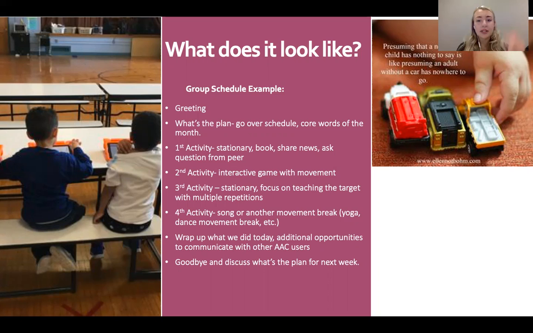After we talk about the schedule and we have the clients find the core words using their AAC system, so that was just one run through, then we'll do our first activity. So typically we do one stationary activity, which means it's at the table, and one activity that allows more interaction and movement. That is what the clients that I work with need. So again, this is just an example. You set up how you would like that.